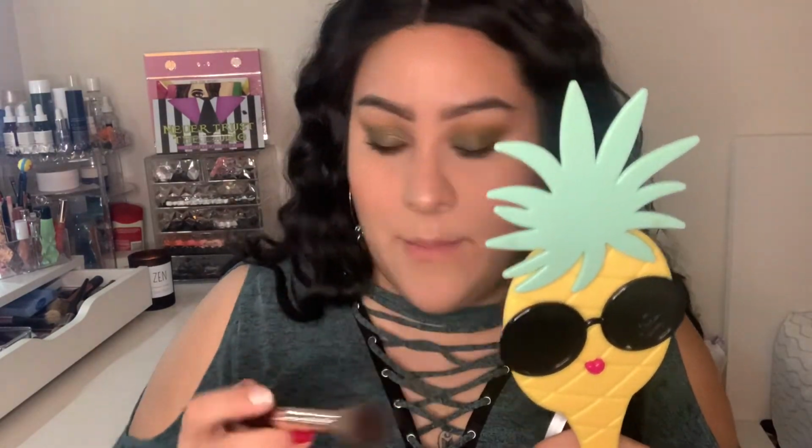So nice. So I'm gonna finish my lower lash line. I'm gonna do some eyeliner on my waterline and my top inner lid. And then I will be right back with the finished look.